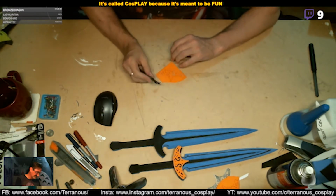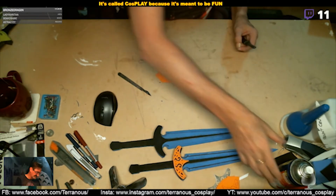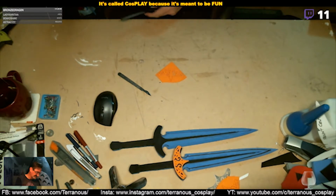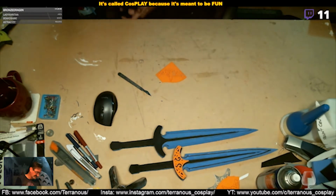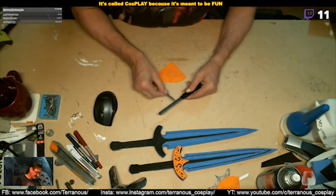I think that blade's just about cactus. Maybe it just needs a bit of cleaning. Bit of the anchovy on it. Oh, bottles of Frangelico. Oh yes, my friend, you know the way to my heart already. Look at that.